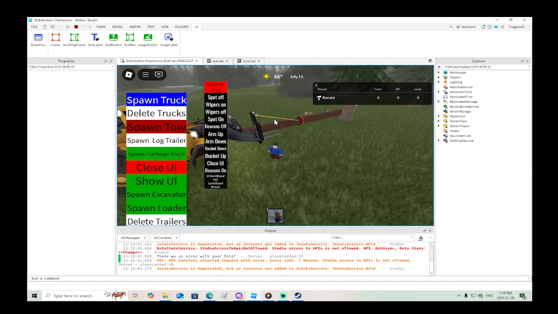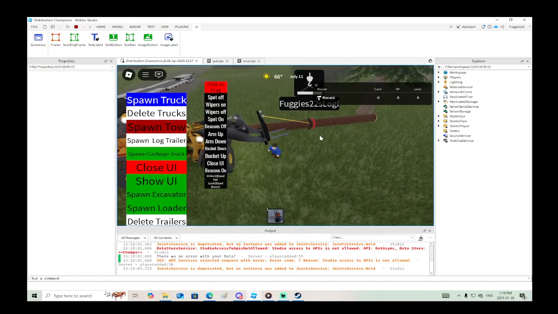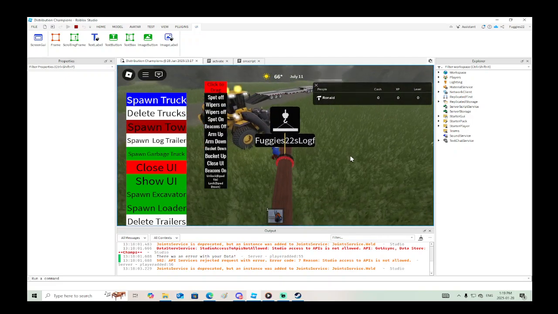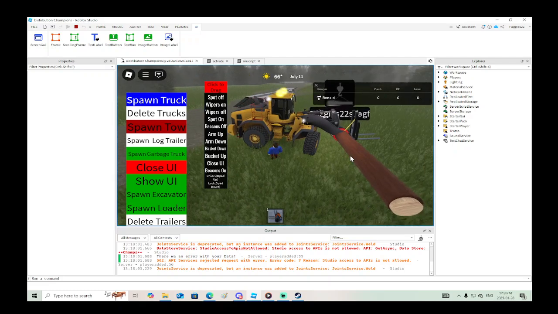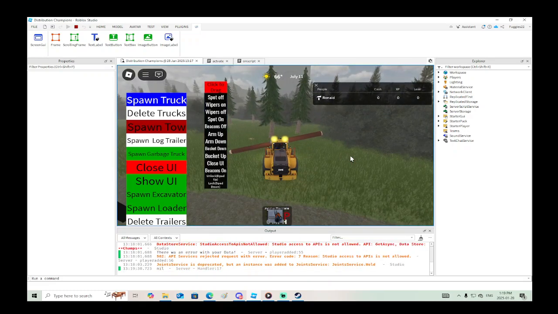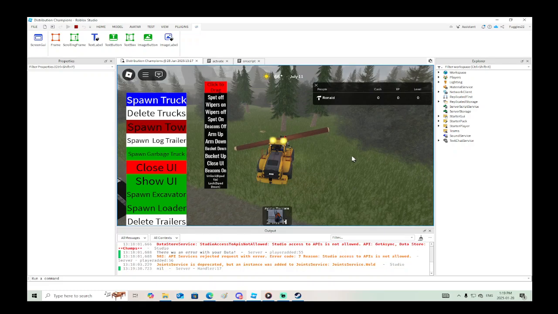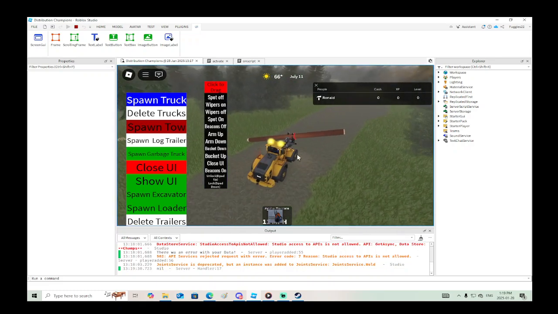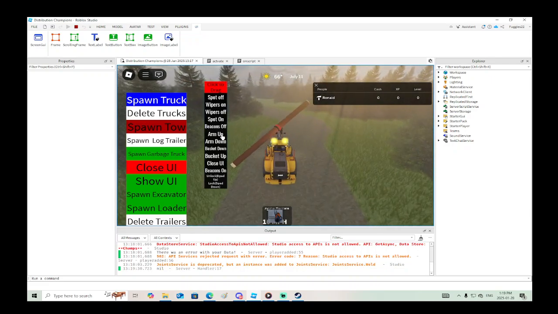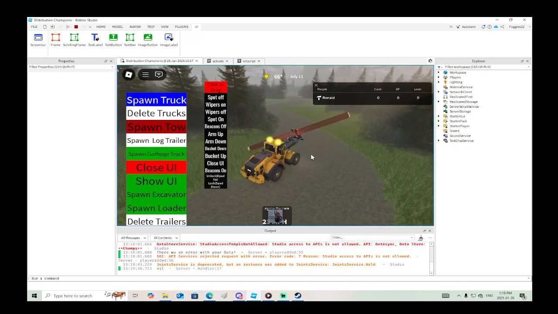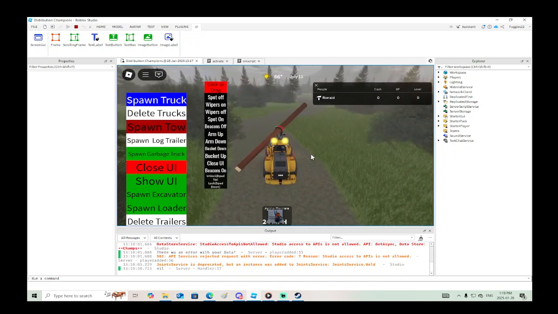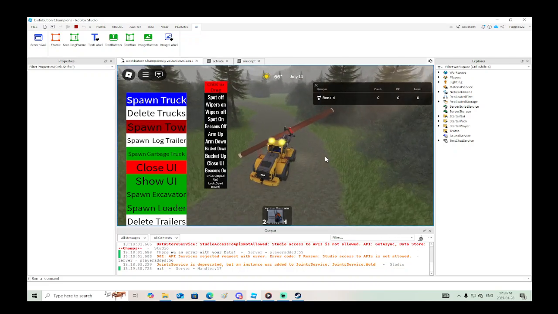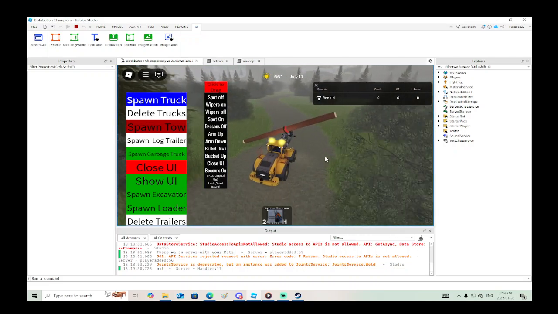So you can have fun either way. You don't have to have the excavator. You don't even have to load the logs onto the trailer now. You can just take the individual logs and you can get a reward for the individual logs. Which is fantastic because now, if you don't have time to play or you can only play for a little bit, you can still play the game and earn rewards. And if you have more time to play the game, there's a lot more things you can do. So now we've built a game, basically, that's what this is now, that caters to a lot of types of players.